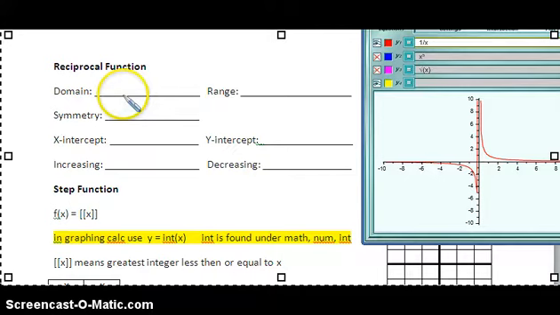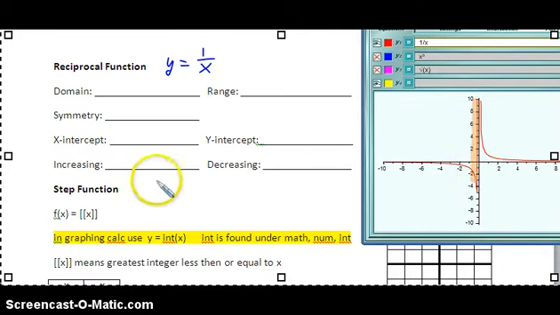Okay, let's take a look at the reciprocal function. The equation for the reciprocal function is 1 over x. It's the reciprocal of x. So I invite you to pause the video, take a second to graph this. Understand when you graph it, this line right here does not exist, so don't actually put that vertical line there. It's just going to be the two branches that you'll graph. This is a vertical asymptote, so that does not exist in your graph, so please do not draw that.